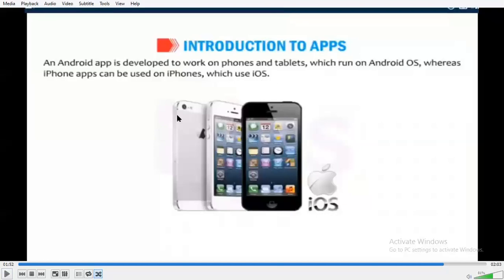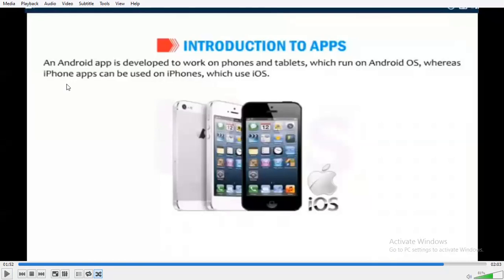Now, iPhones, please make sure these are the Apple phones only, because Apple and iPhone are the same thing. This is from the Apple company, so they are called iPhones. And Android, your Samsung, your Xiaomi, your Vivo. These all phones are Android based.